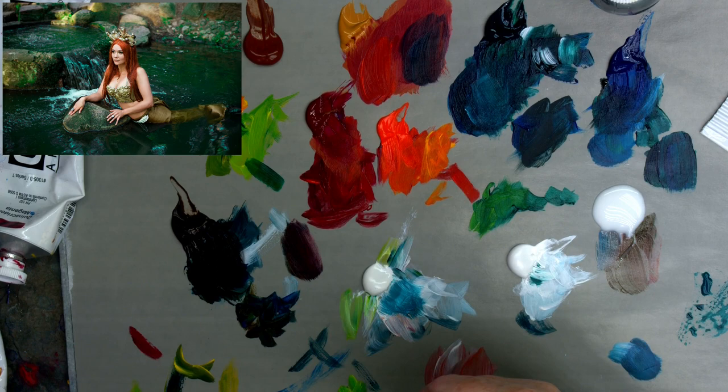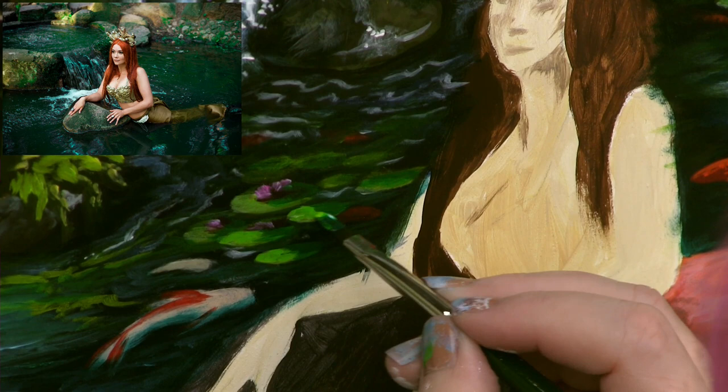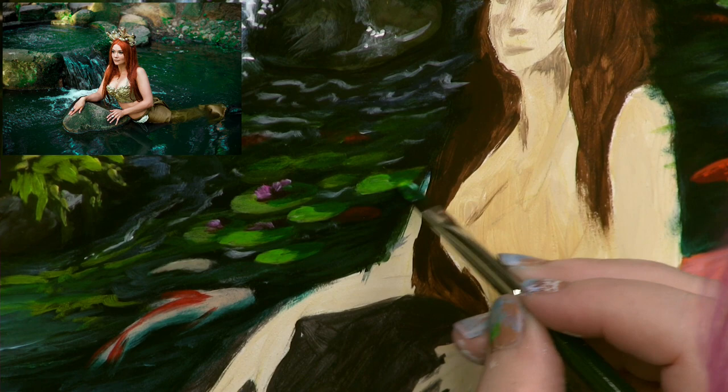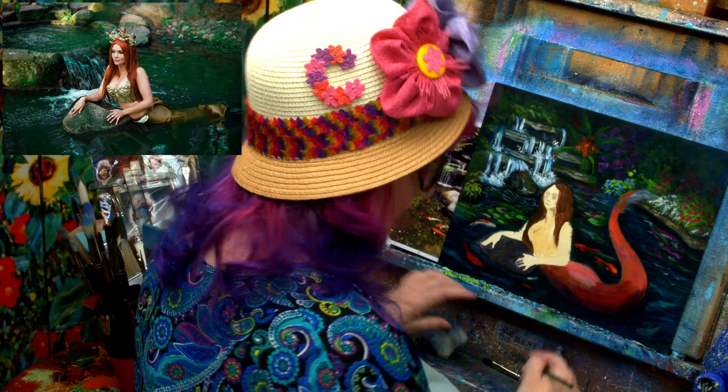I'm fine. I'm highlighting these, trying to help the lily pads take a better form. And I'm giving them a little more dimensionality. I'm highlighting them somewhat so that they pop and that they're happening. They are happening. You've got to have them happen. Otherwise, what are you doing?